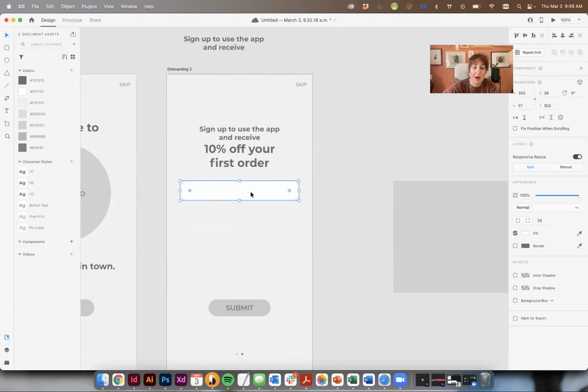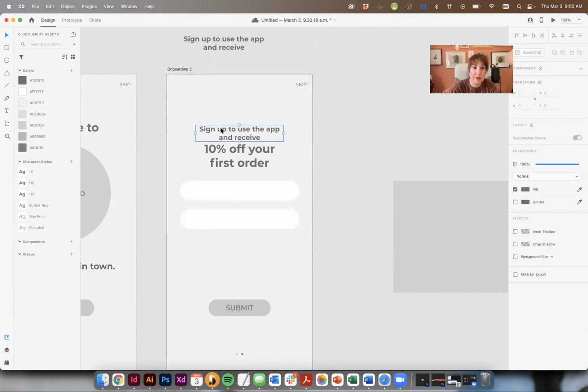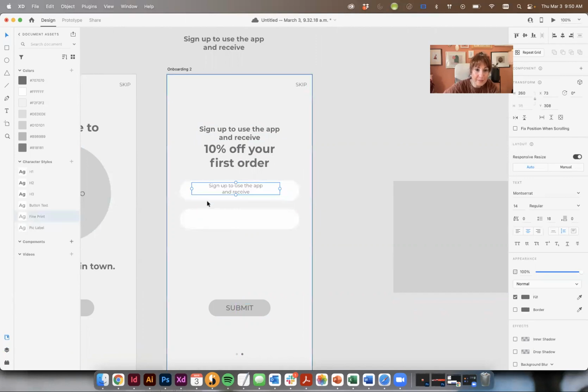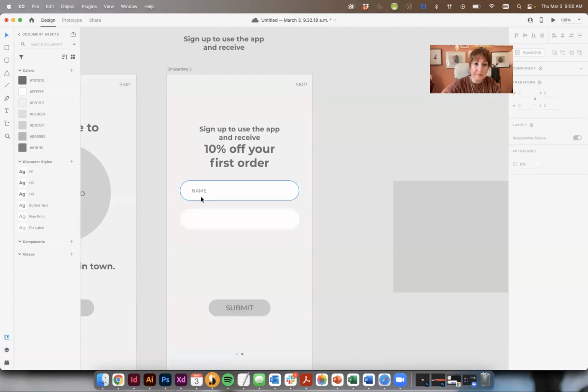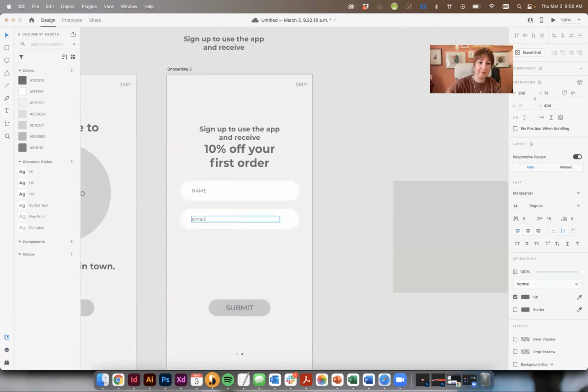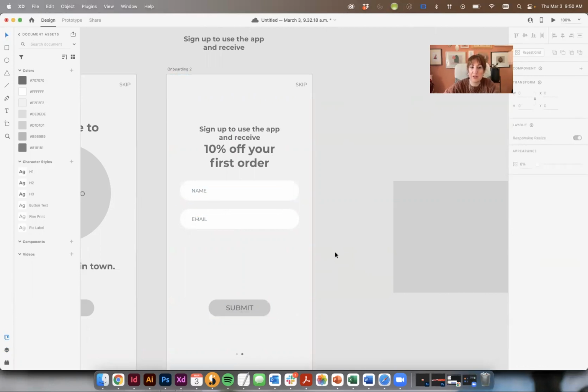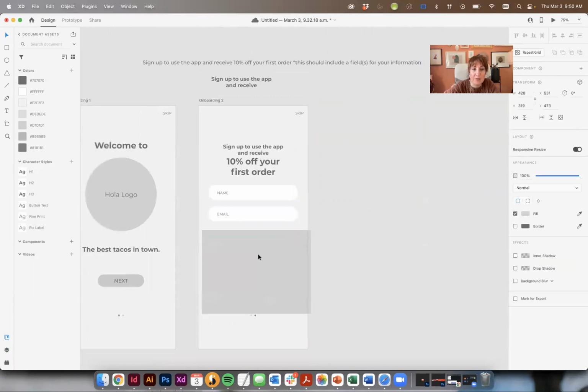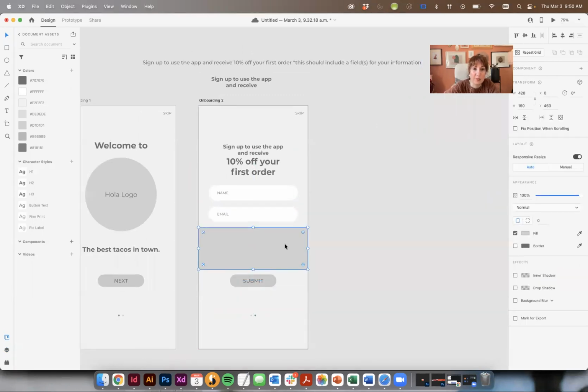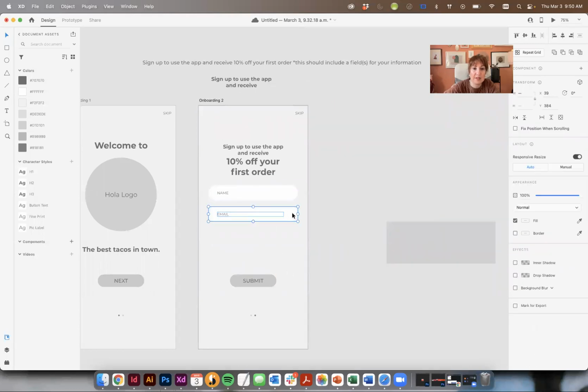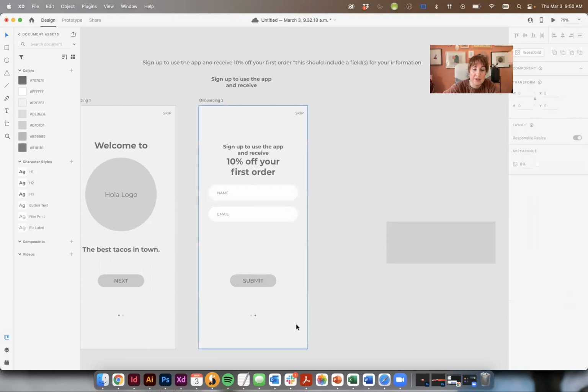So because we just have a basic field here with, say, an email address, maybe we want to have two where we have an email and our actual name. However you might have outlined this when you did your sketches. So we have name and email, and then we do have submit here. Again, we can maybe add a small picture. Maybe we want to have a picture of the background. Maybe that's adding too many crazy things here.